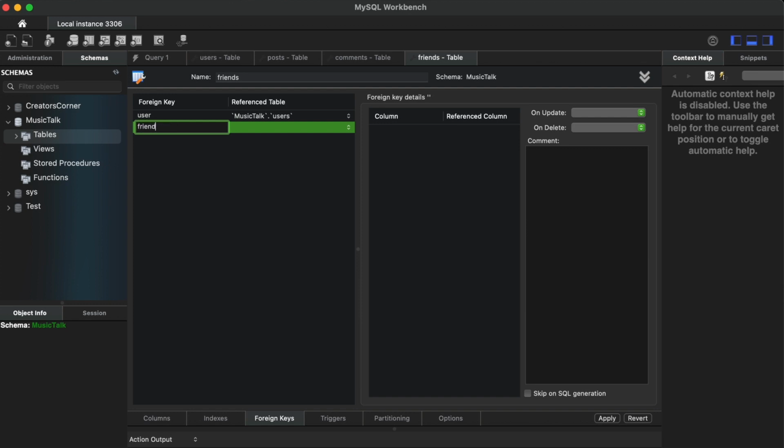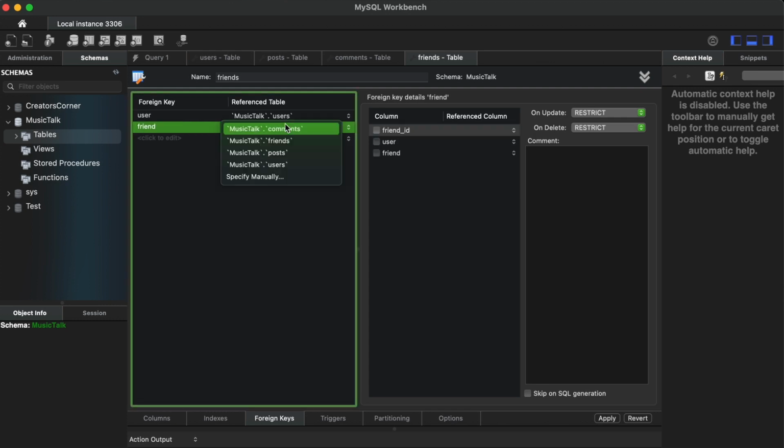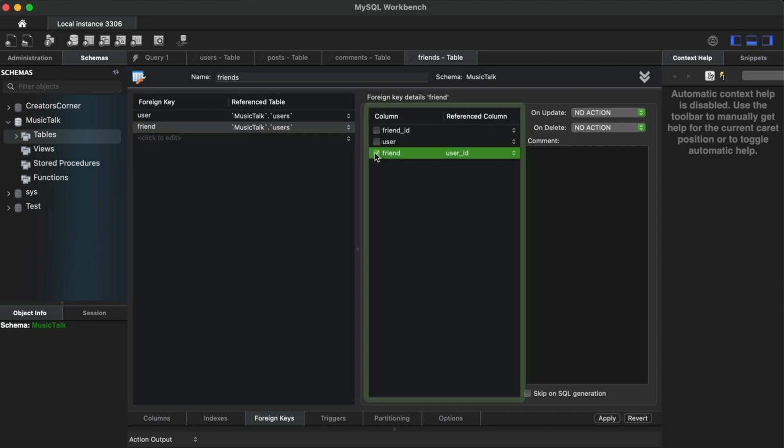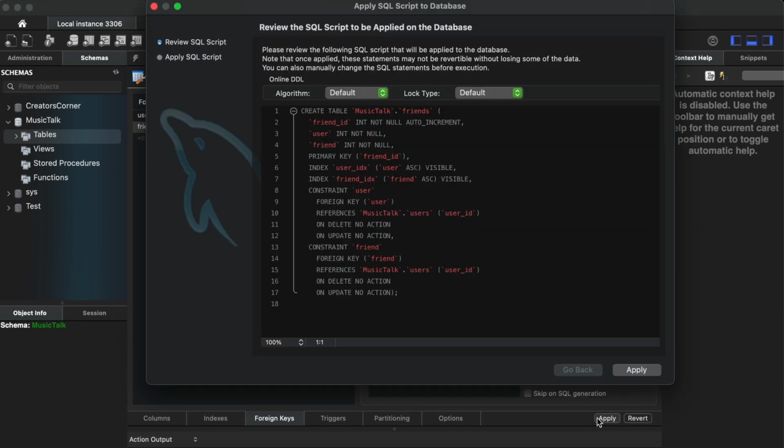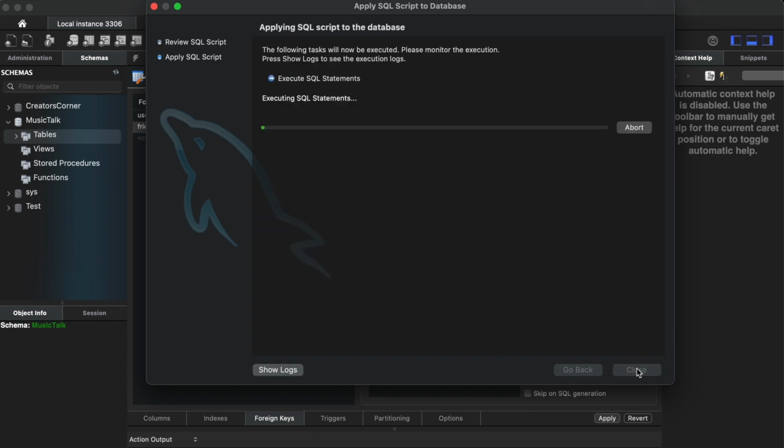So we call that friend pointing to users, and the friend will reference the user ID. Hit apply and apply. Awesome.